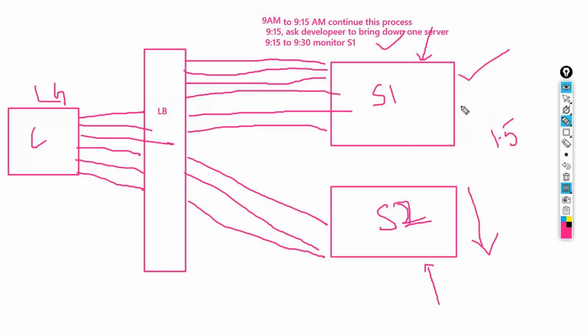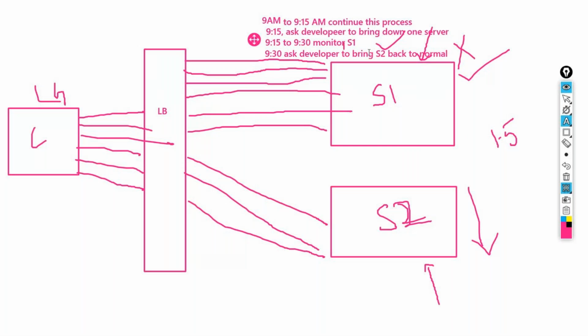So how much more time is it taking? Is it 2 seconds, 3 seconds, 5 seconds, or the server alone cannot handle it and it crashed? You have to monitor all this stuff. Now after making note of all the important points during that time period, ask the developer to bring the server back to normal at, let's say, 9:30 or 9:40, whatever it is.